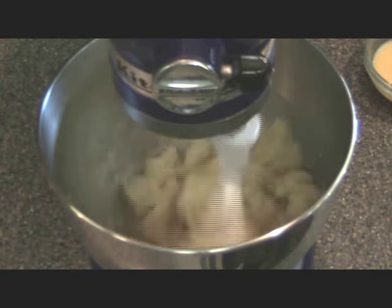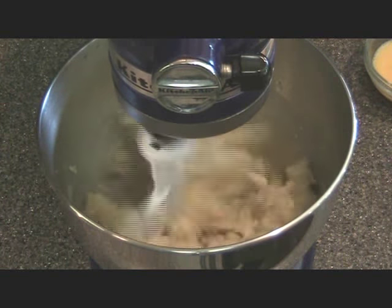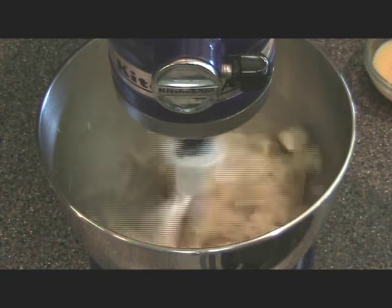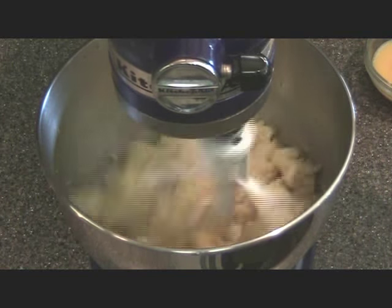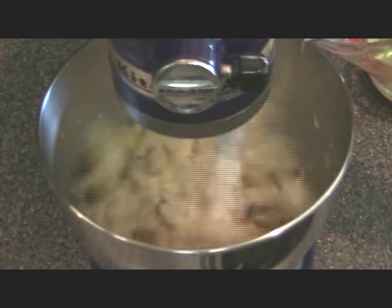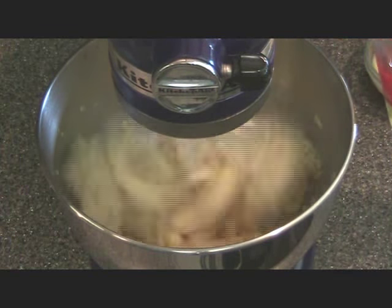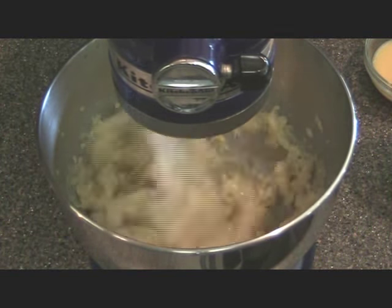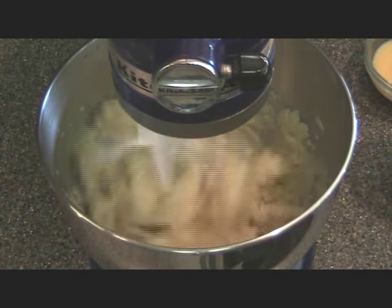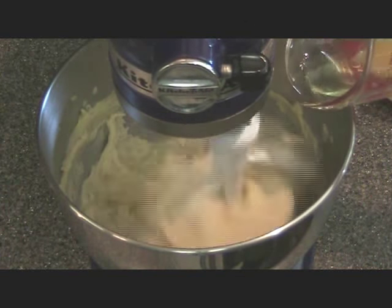Increase the power here. Adding the second egg. And here's the fourth whole egg.